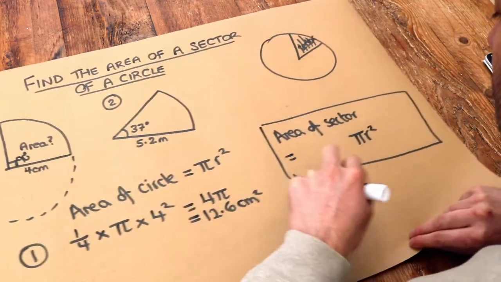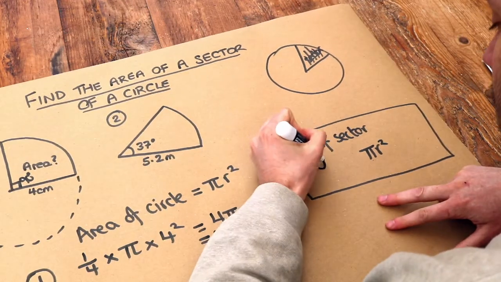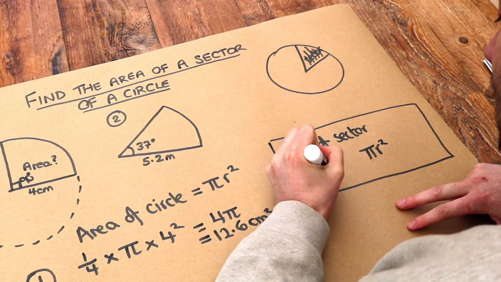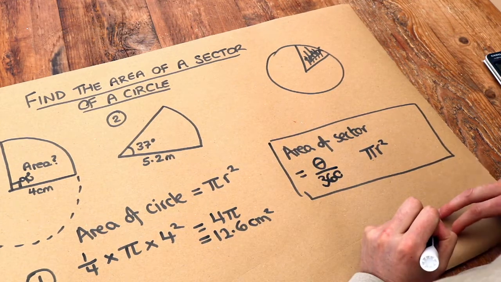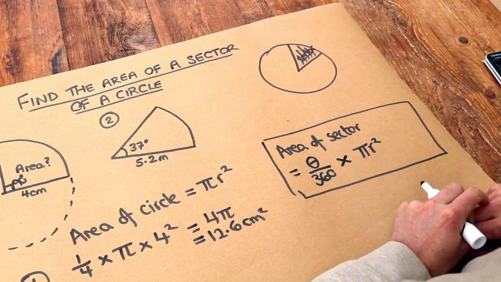So in general, if your angle was, say, θ, θ is a Greek letter like that, we often use it for angles, it's going to be θ three-sixtieths of a full circle. So we do θ three-sixtieths times the full circle.